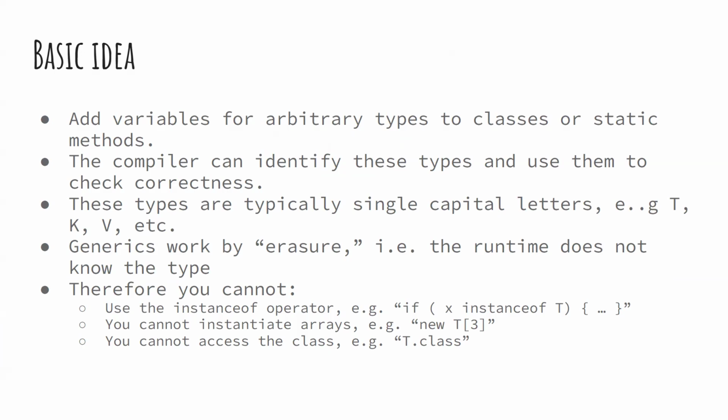So that means you can't do, for example, if x instanceof T, because T is only known at compile time, and the compiler has to be able to check at compile time. And you can't instantiate an array of type T, because again, it doesn't know what type that is, and it has to instantiate that at runtime, and it just can't do it. And you can't access the class of something by saying T.class, because it doesn't know what the class is. That's only known at compile time. So it can't do any of those kinds of things, which, most of the time you may not notice that limitation, but sometimes you will.